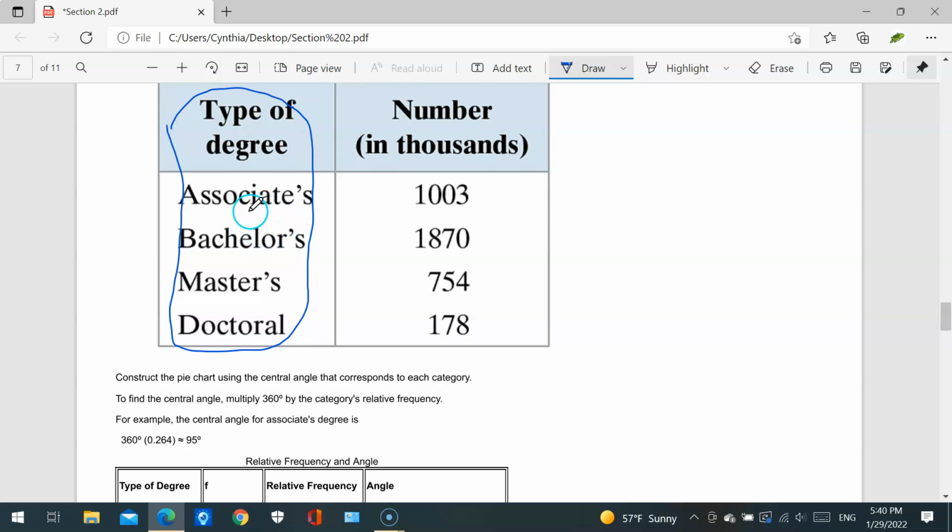Now, this is your qualitative data. This is nominal, or we might say this is ordinal, because it has that order ranking. We know doctoral degree is better than master. So this data is nearer to ordinal. But if we just distinguish them into quality and quantity, this would be the qualitative variable. Now, how can we present the qualitative variable in a graph when we go with a pie chart?